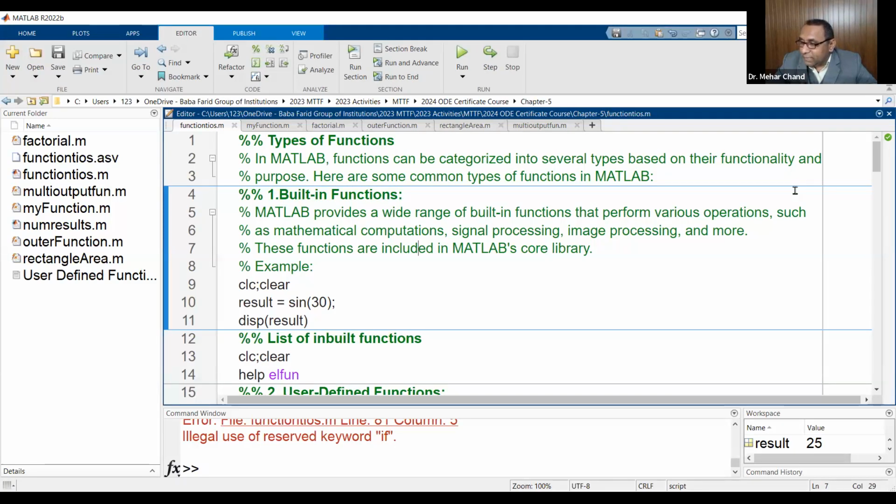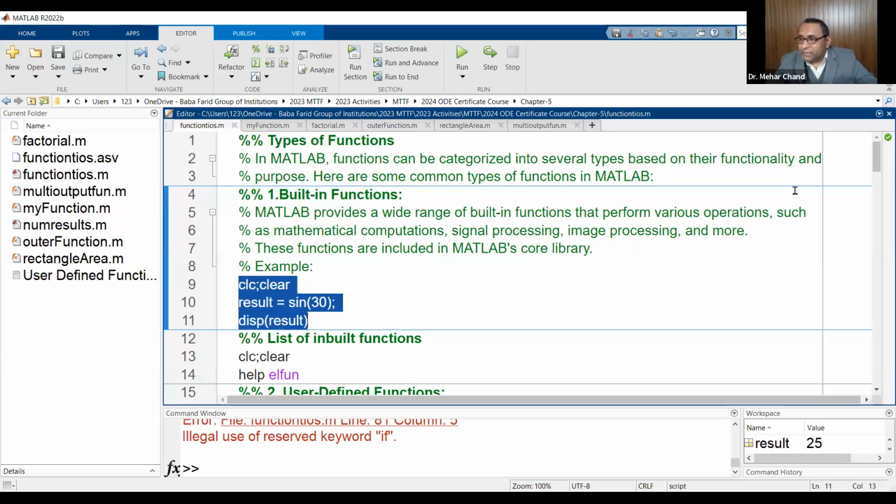We can directly use them for any kind of specific task which we need to perform. Here you can see this is a very small code, where we want to find the value of the sine function corresponding to the argument 30.